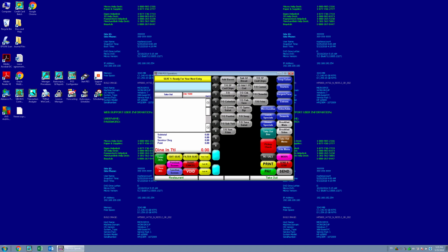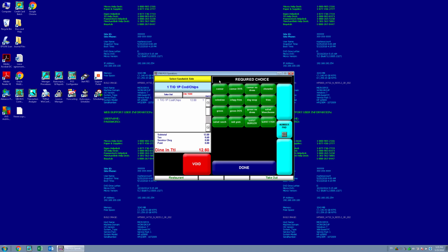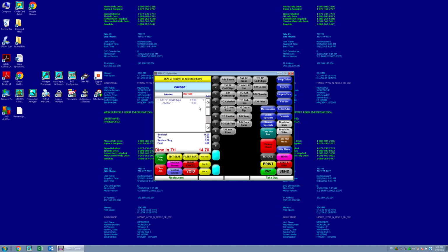Here you will find everything you need to know, as I said. You have one-piece fish and chips, and you'll have the pop-up screen here. Obviously, you ask if they want fries, or if they want to upgrade with yam fries, day soup, green salad with dressing on the side, or Caesar salad. These are upgrades, so they add dollar values. But if you pick fries, what you see is what you get.